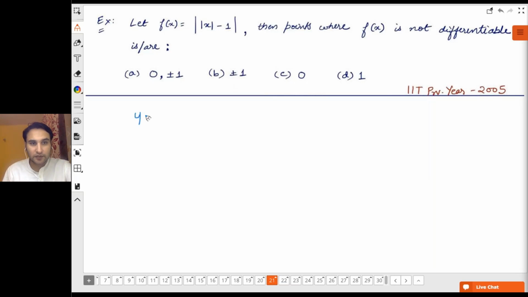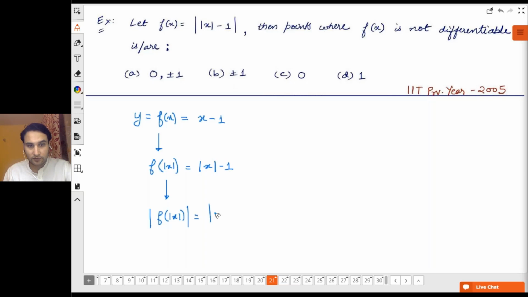The hint is do it in 3 steps. First, plot the graph of x minus 1, which all of you know. Then plot the graph of f of mod x. When you do f of mod x, wherever you see x, it gets replaced by mod x. Then plot the graph of the final one, this is the trick. Let's see if you guys can do it or not. After that, I'll give you a problem which came in advanced. That's it. You have learned a lot of new things. Okay, but try to do it.